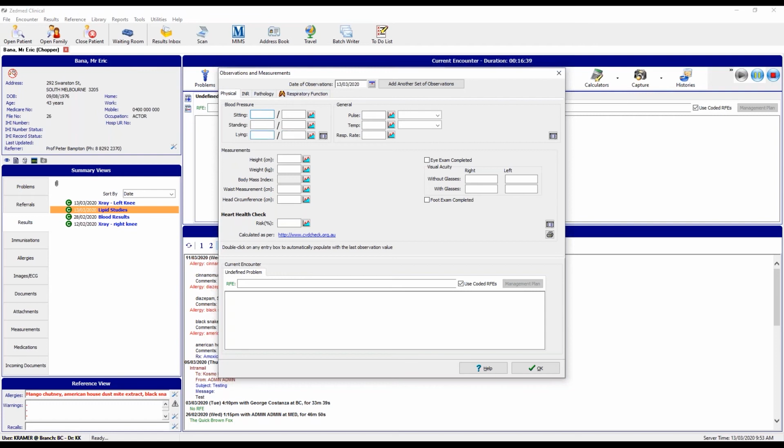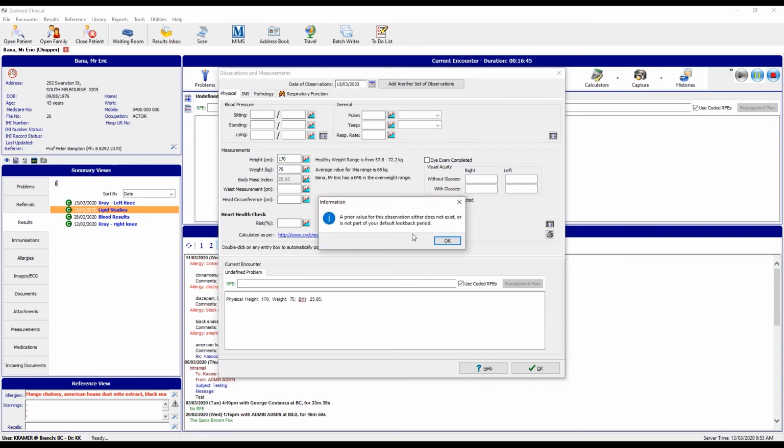If I have previous values recorded in the system, I can simply double click in these fields to bring them across. If there is no prior measurement or value, as you can see, I've tried to double click on pulse, but there's no result in the system, so I can't bring back anything. So that's one way to pull in data here.